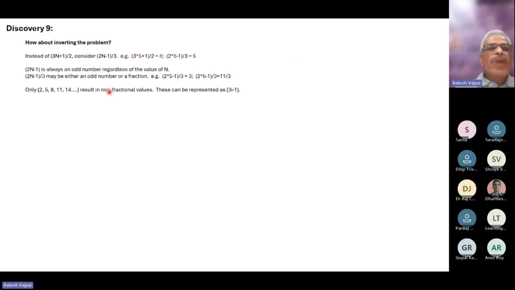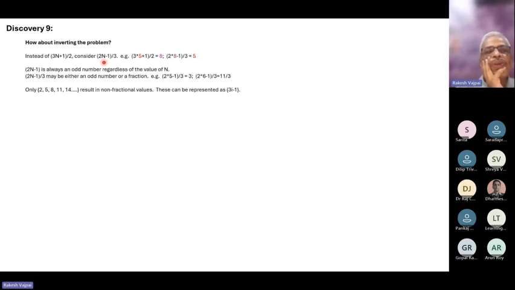And then what helped is when I looked at the problem completely differently, from the absolutely opposite end. I said, why not I invert it? I look at it from the opposite end. What does it mean? I'm using 3n plus 1 upon 2 as my way of getting the next number. How about going the ulta direction, that if I start from 1 4 2 and that series, and look at what is happening if I look at 2n minus 1 upon 3. And one interesting thing is 2n minus 1 is actually a generic representation of an odd number. Any odd number, you represent it like that.